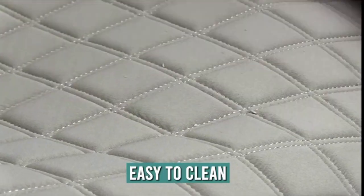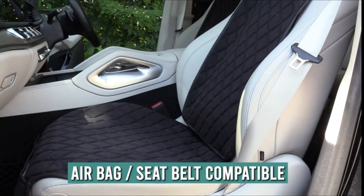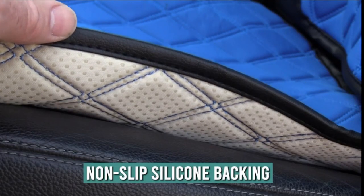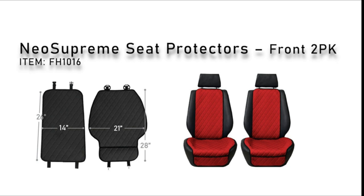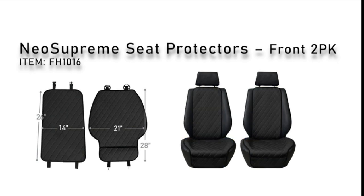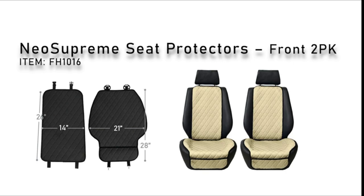The front seat cover is quick and simple to install. Your car seat cover will be functional in no time if you follow the installation instructions. Entire coverage: you won't have to worry about your kids kicking and harming the back of your car seats because these seat covers completely shield both the front and back from all sides.